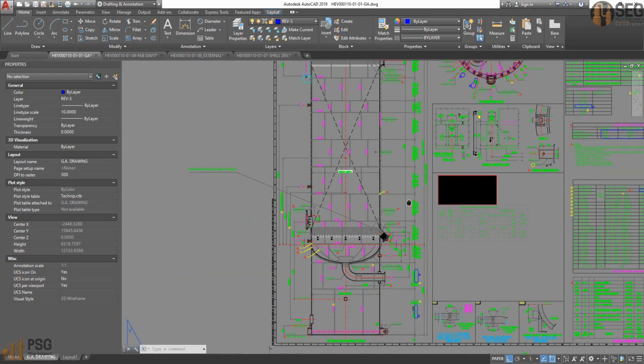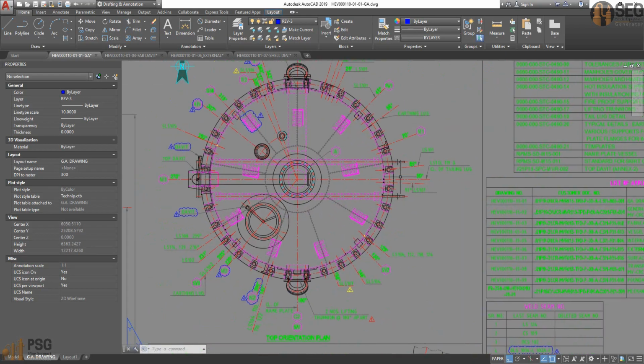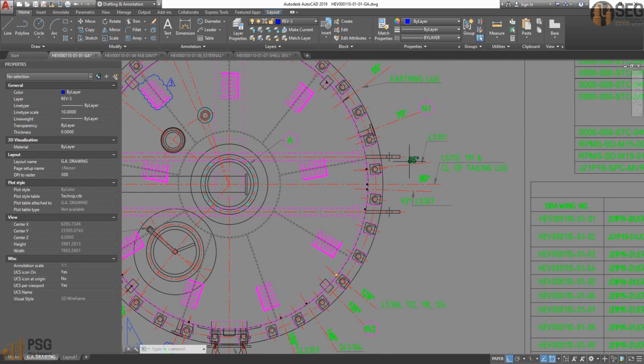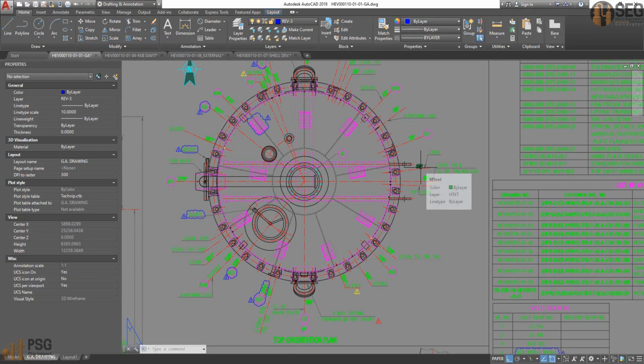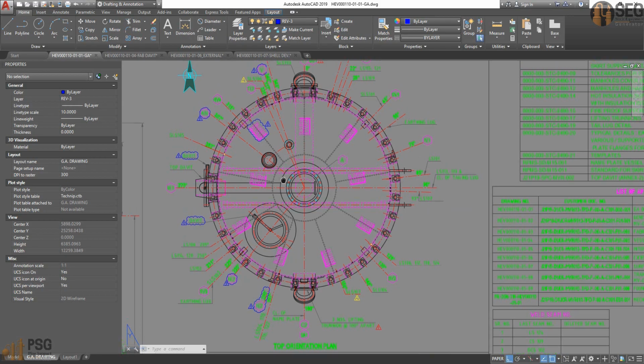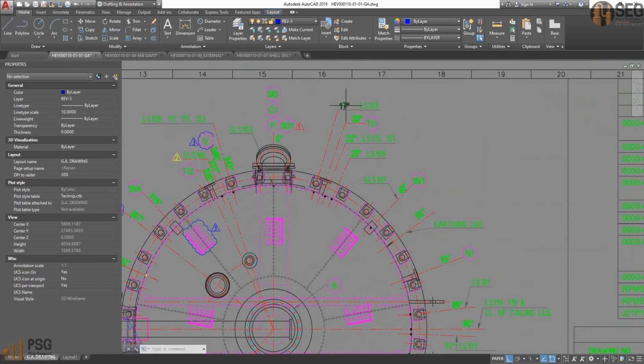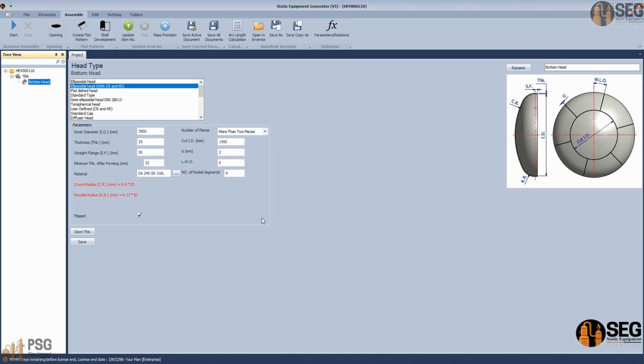So let's check the orientation on the top view. It's at 85 degrees, and for the second one, it's at 231, and for the last one, which is LS103, it's on 17.